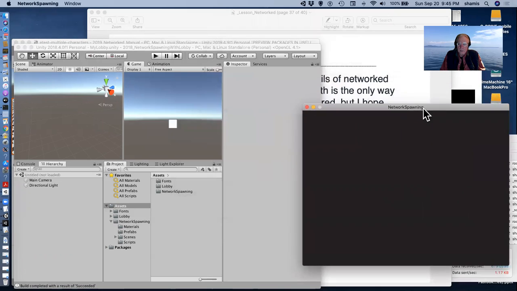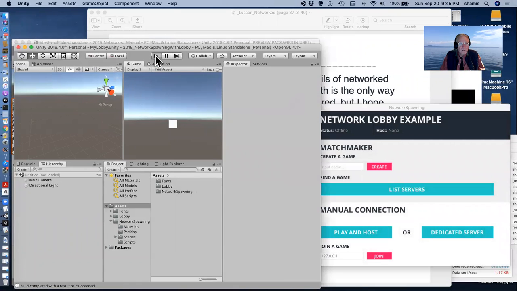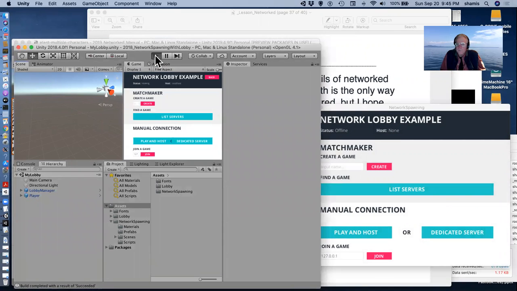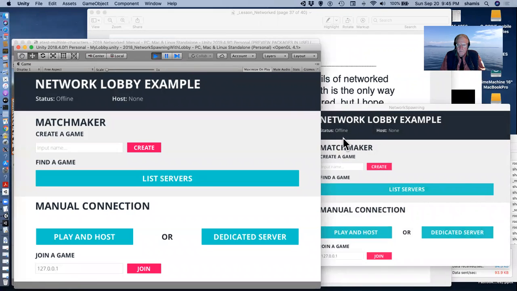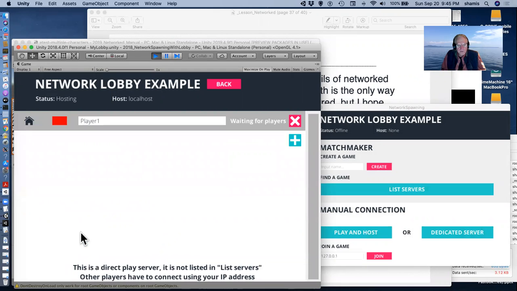And so here are the two games. They're both running here. I'll talk about the matchmaker maybe in a minute, but I'm going to do manual connections. So here I'll do the host here. So this is the host, and now it's waiting for players.